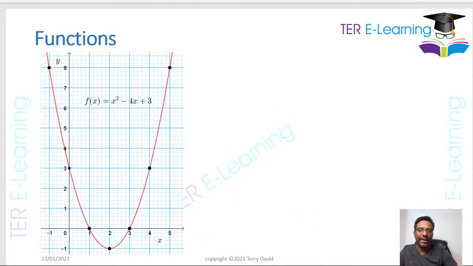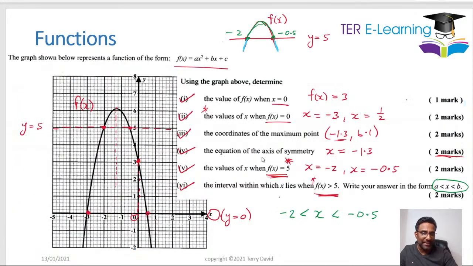And then you go ahead and you plot the graph, right? So what I've done here, I've plotted the points for you guys, and this is what the graph is going to look like. So that could potentially be an exam question. They could probably give you maybe 5 or 6 marks to draw a graph like this, and then come and ask you things like these about your graph, right?